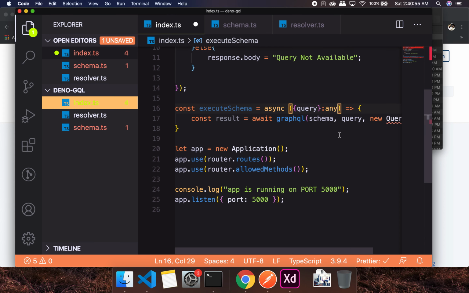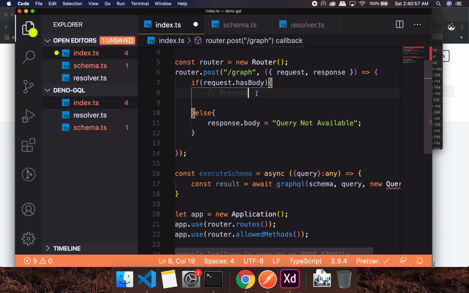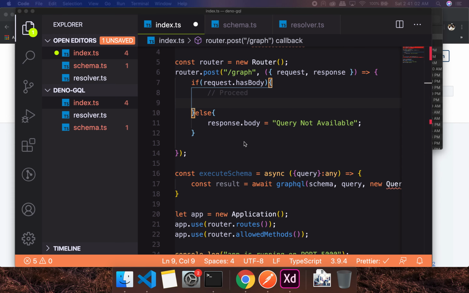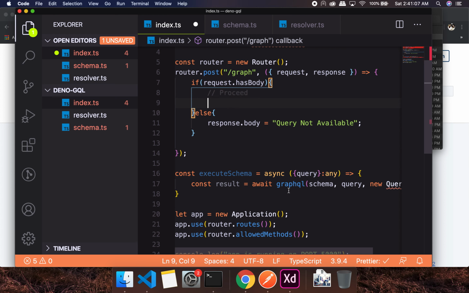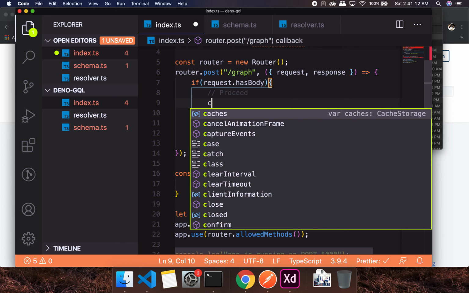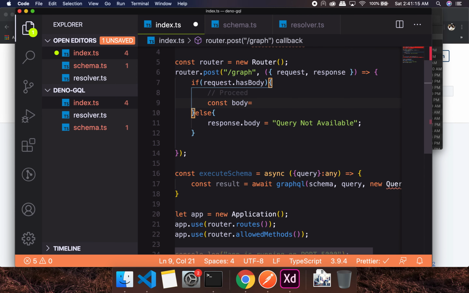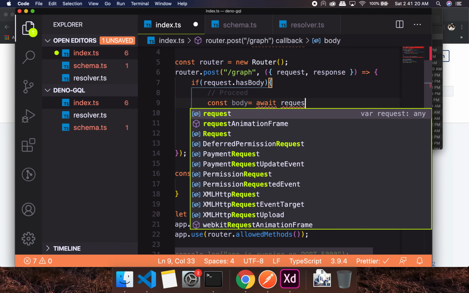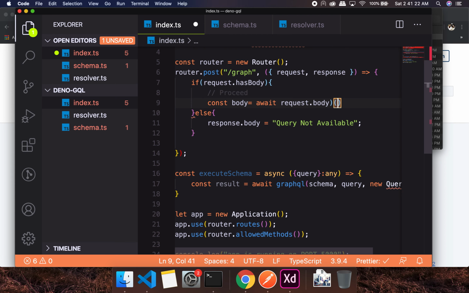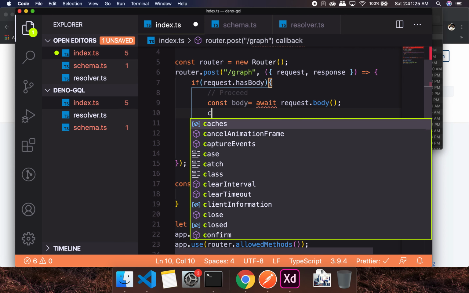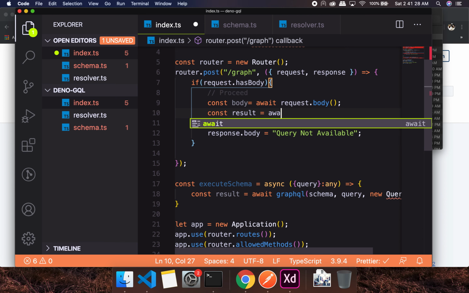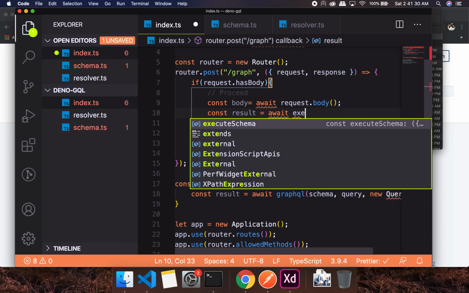Okay, executable schema. What we do here is, if it has a body, then in that case you call this executable schema. So, const body equals await request.body, and const result equals await executableSchema.